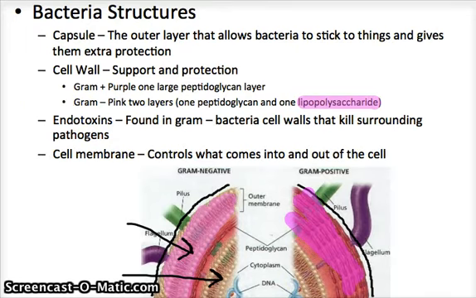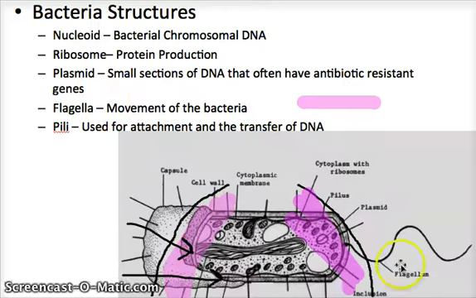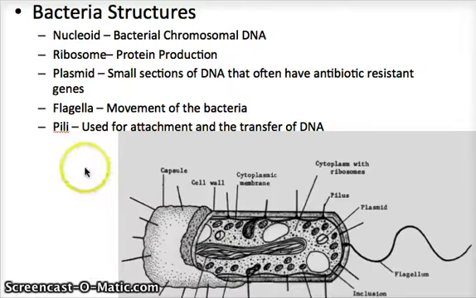Furthermore, with structures, we have a nucleoid, which is the main cellular DNA. Chromosomal DNA is the thick region in here. Then we have the plasmid DNA over here, and there could be several plasmids. In this case there's one, and it looks like there would be one right here too. They are just circular pieces of DNA that often have antibiotic resistance genes on them.